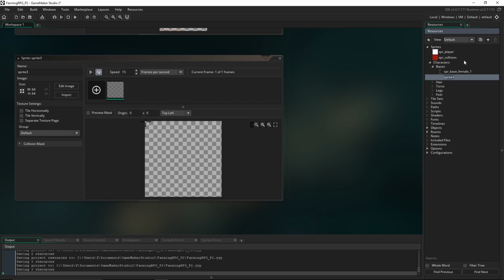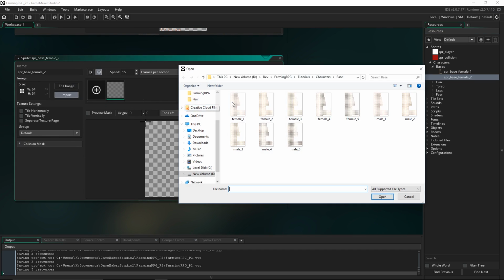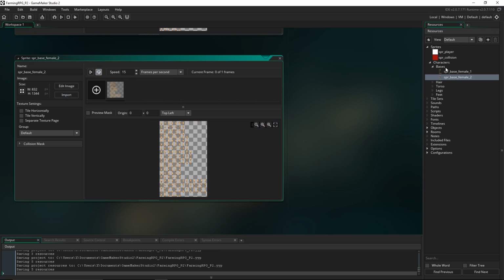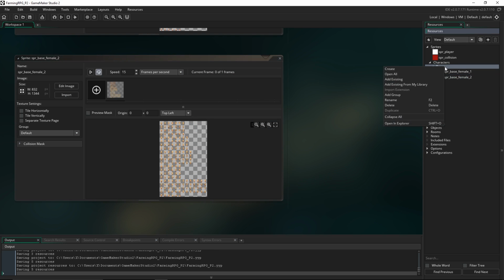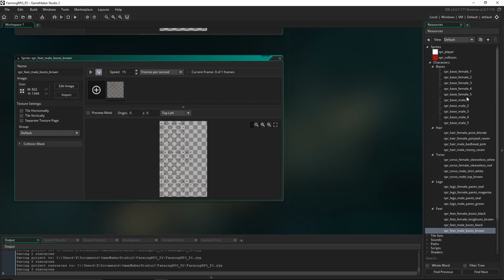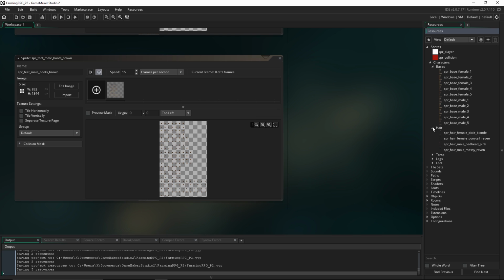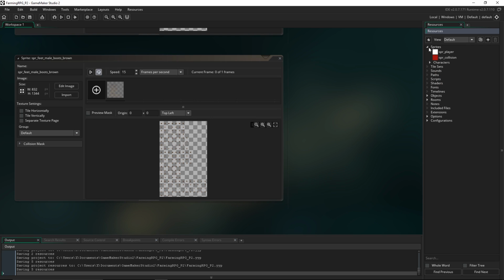And do the next one. No. 2. And I might just fast forward this a bit. Alright, and that's finally done. So you should have something that looks like this. And all your naming should be consistent. It's fine if you've got more or less than I have. But we're done with these for now. So we can collapse all of them and close this.